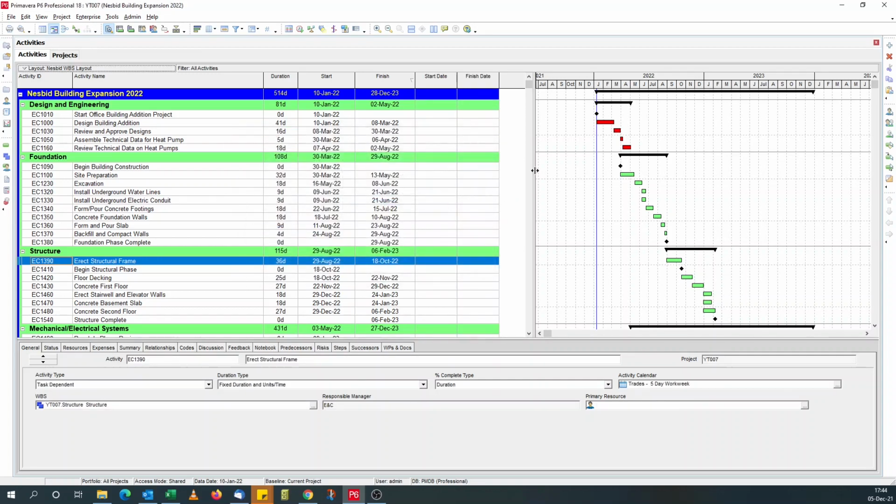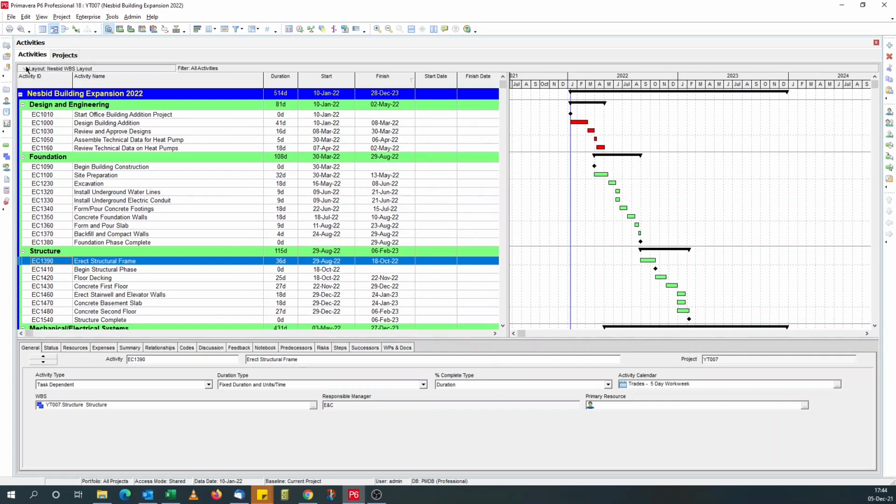Both are empty just now, you see. So if I save this layout, okay.